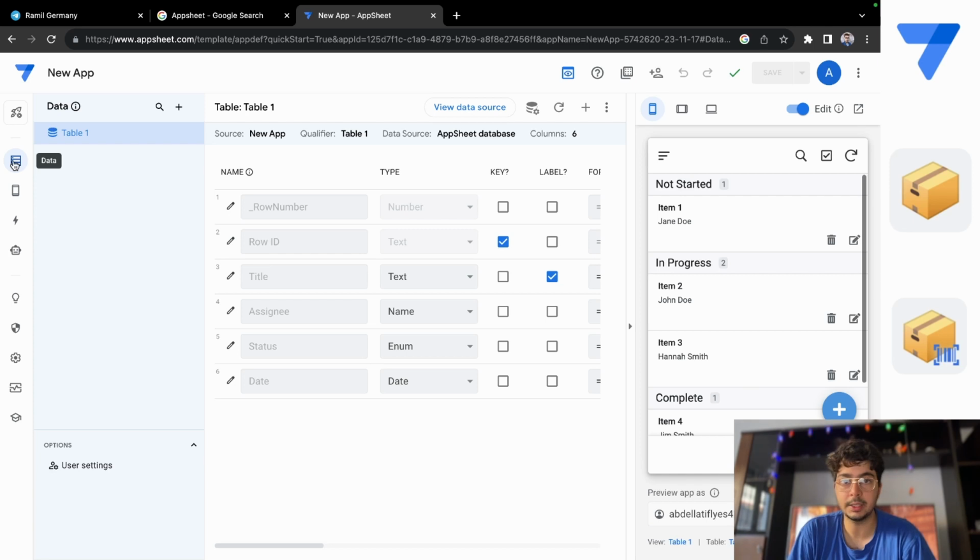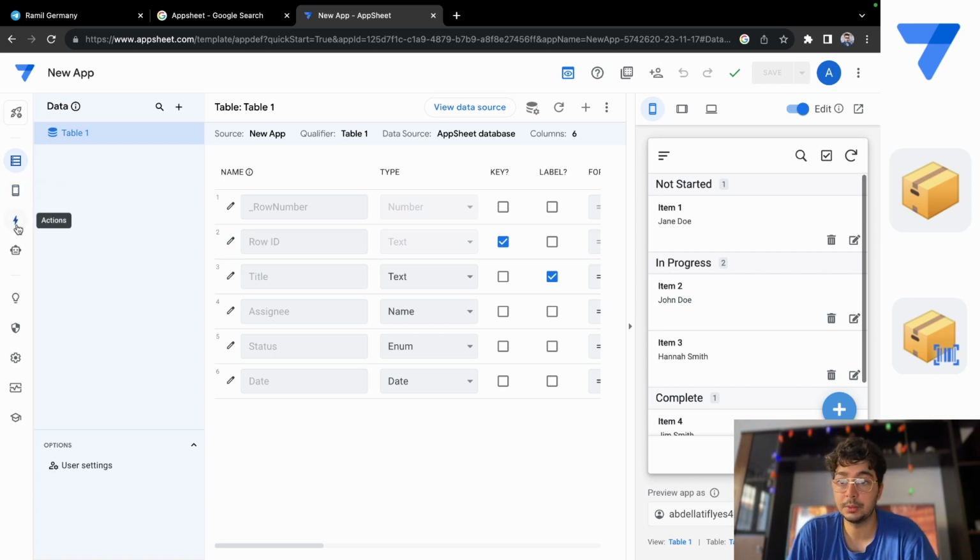So data is basically the database. For example, the products that you have: how many products you have, the title of the product, the content of the product, etc. Basically just data. View is more about the design of the app, the colors. If you want it to look like a table, as cards, it's mostly about the design of the app.